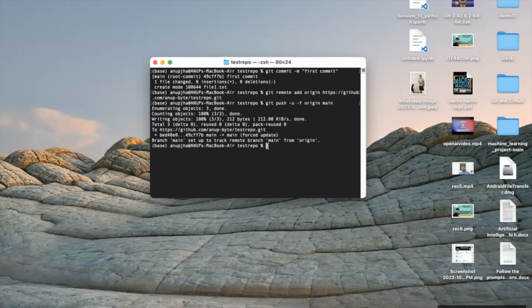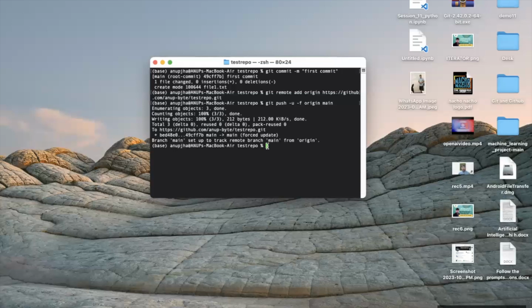Because if I start solving the errors right now, what will happen? These 2-3 hours will go, because I have to take your system. I have to ask you to share your screen. Then I will see the error. Then I will tell you do this, do that, and it will take a lot of time. So let's do one thing. Just keep on understanding, and this session will be available for you after the class also. And whatever error you are facing, I can connect with all of you one to one and we will resolve that error.